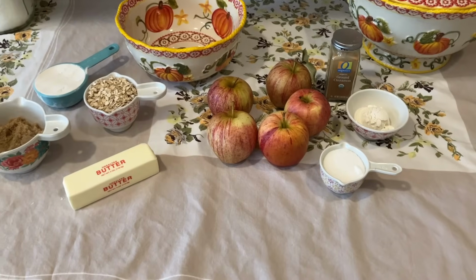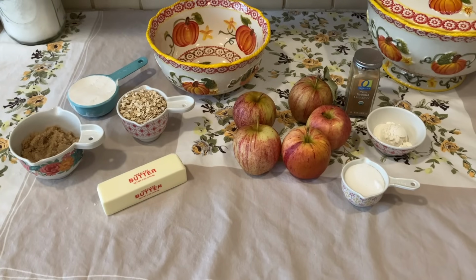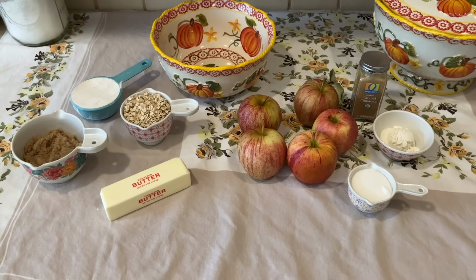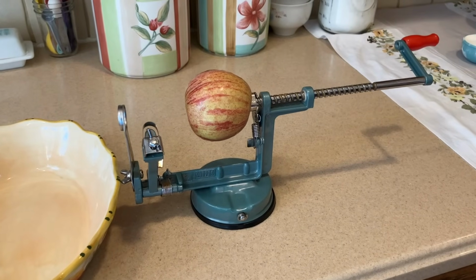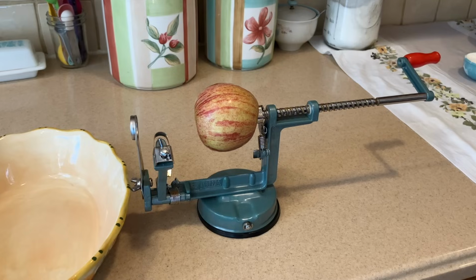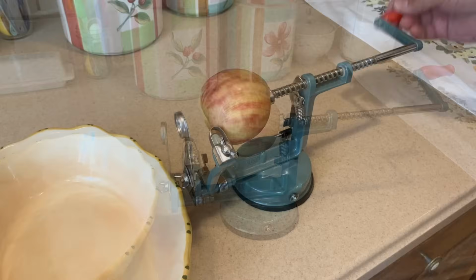So easy, so delicious, and I bet you never thought you could get a crispy, crunchy topping on your crisp in the crock pot, but you sure can, and we're going to show you how. So let's get to work. This wonderful little gadget my in-laws gave to me years ago. It is an apple core peeler, and it also slices the apples as it peels them.